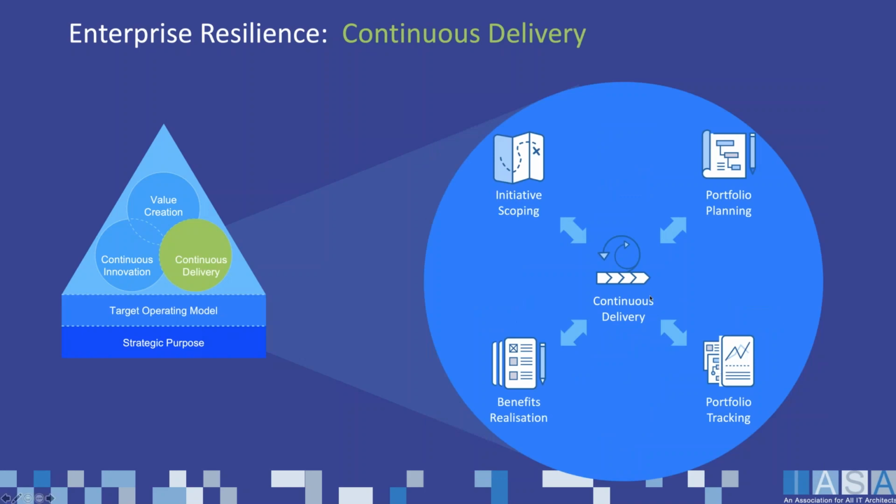I'm going to try and move things along. So delivery obviously is very much focused around change. Of course, there's the business perspective of change: what are the business initiatives, what are the benefits that we're looking at getting, and then moving that into the delivery side of change, planning your portfolio, and tracking and managing the portfolio. The idea here is that we are in this continuous loop of feeding stuff in, and that the ongoing innovation roadmap is a continuous thing that just cycles on and on and on.